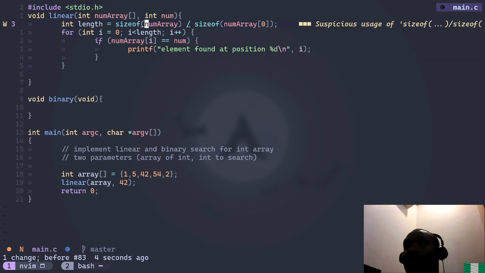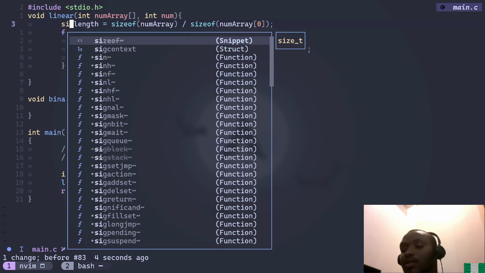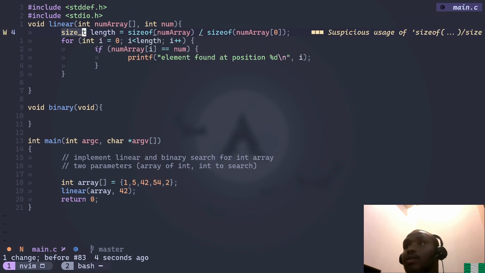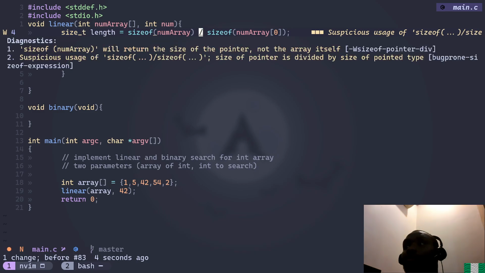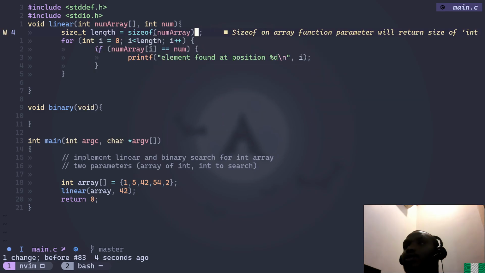Let me try something I saw earlier. Still doesn't work. Let me remove this second part and see what happens.